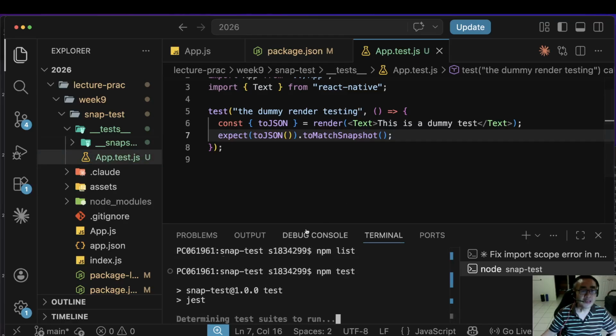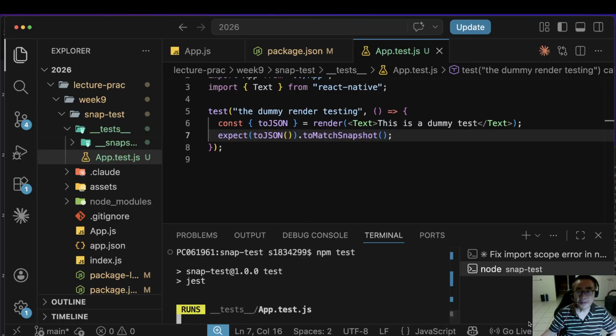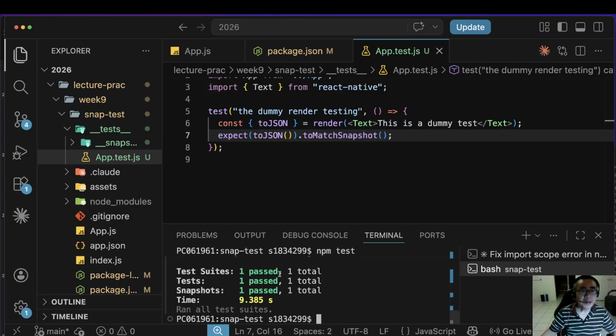Okay, npm test. Okay, it passed. There's one snapshot test, right?